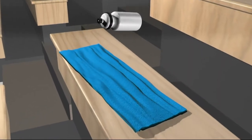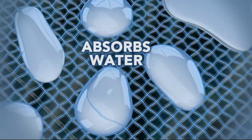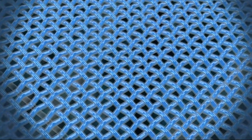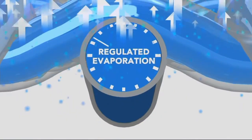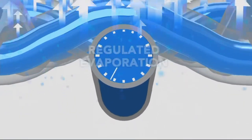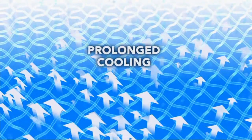Here's how it works: any water from any water source — ocean, pool, or tap — and those proprietary fibers absorb that water down to the core. When you snap it, that kicks off the air activation. The water then goes through an evaporation process, giving you that prolonged cooling effect for up to two hours. So when you're outside and hot, this enables you to stay out longer because you'll feel more comfortable. My mother-in-law is in her seventies and was hesitant to go out in the heat last summer. Now she's able to take her walks and walk the dog. It is like air conditioning.